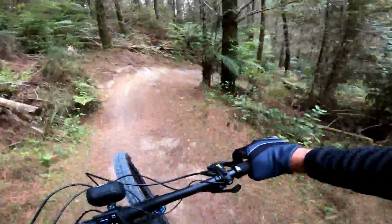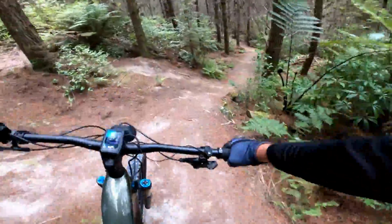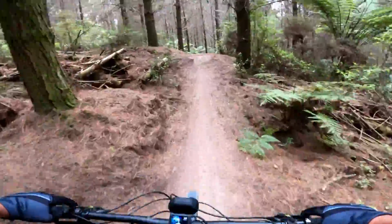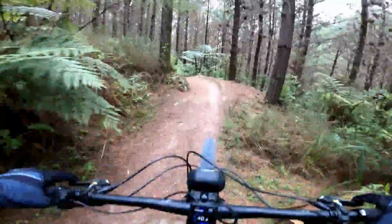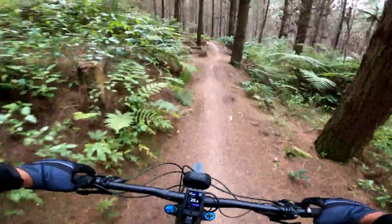Now the bike, I thought, handled really well in terms of suspension. It was just set up perfectly for me. Didn't bottom out at all all day. No chatter over the rooty stuff. It was really good. Now I believe this bike retails for about 14,000 New Zealand dollars, and if you do live in Auckland, BRM Cycles in Huapai do supply these, so I'm sure you could twist his arm and do a deal.